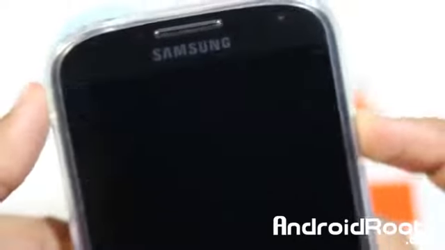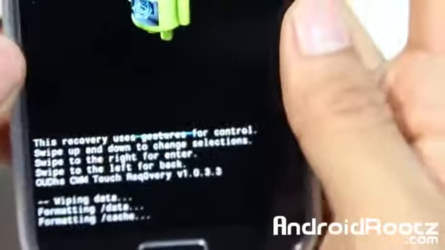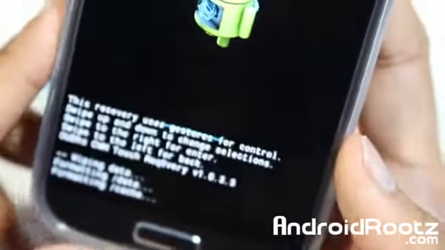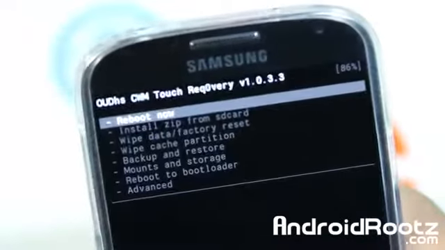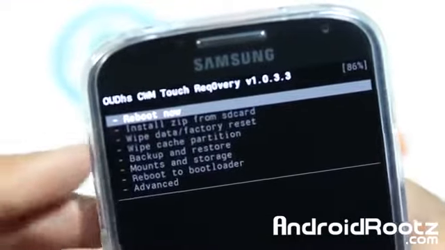If you don't know how to do an Android backup, I'll have an annotation right up there and a link down below on how to do an Android backup before installing a custom ROM, which I highly recommend. So I'll go and select yes for factory reset, and now you can see right there it is doing its whole thing, and this will take only a few minutes, especially with a speedy Galaxy S4. And let me focus that for you. And we're done.